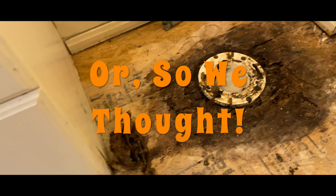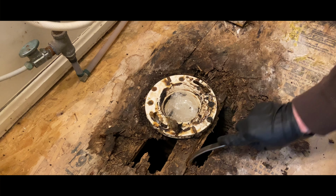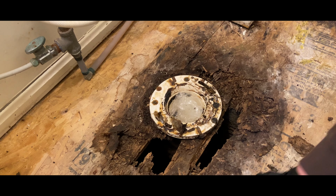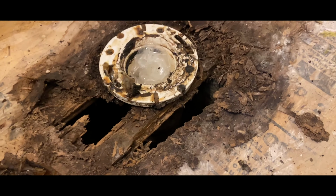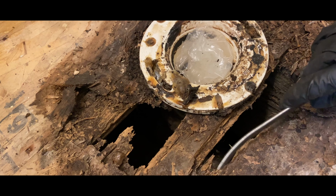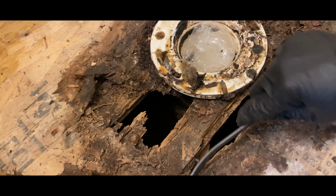Good, except right around that toilet there. The problem is that the subfloor is gone, and this looks like it may be tongue and groove, which we brought some of that. So what we're going to do is probably cut this out and find the good wood. But yeah, that goes down to the basement of a 100-something-year-old building. It's kind of scary. I can see the dirt down there.